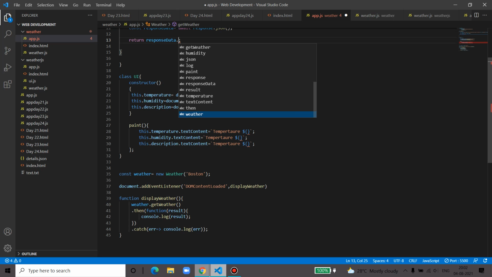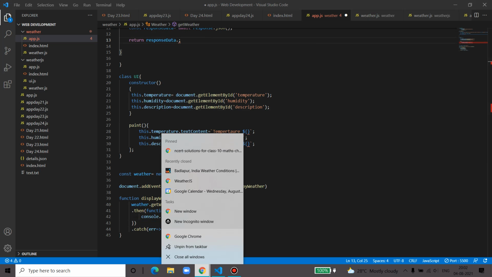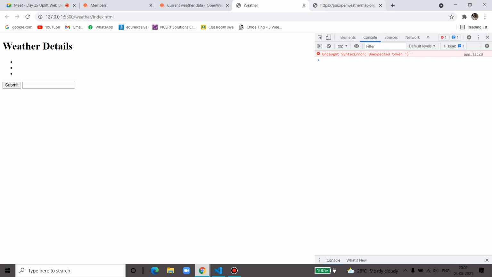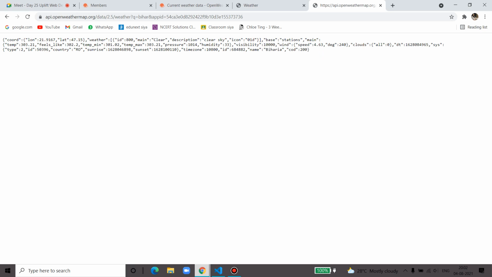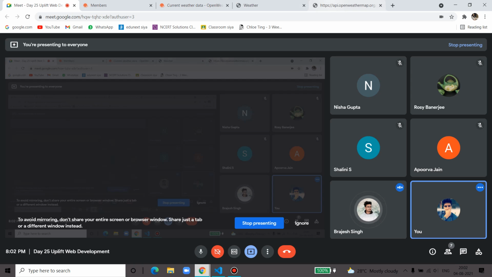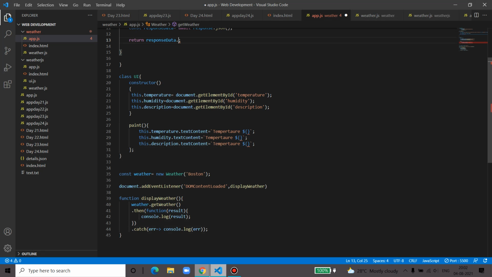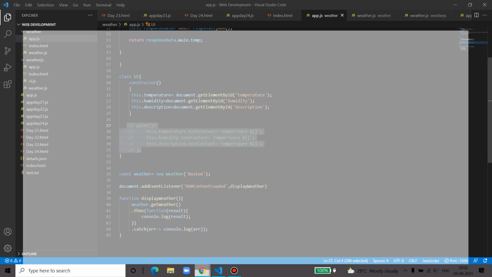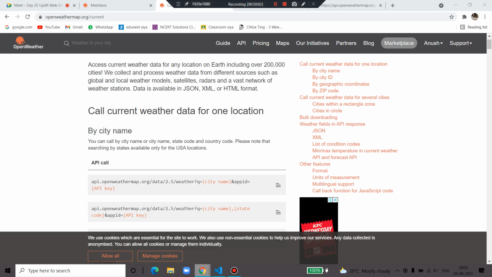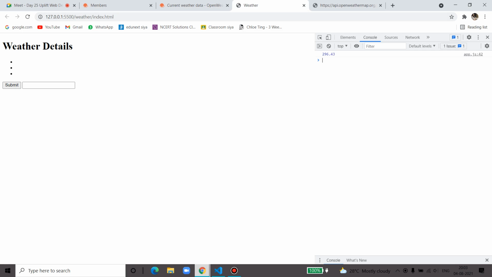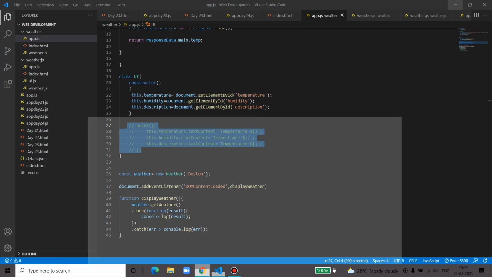The exact temperature value. You have the object present here. You can see the object. It's present inside main. Then what should be the next thing? Yes, right. If you do main.temp, you can see what the output will be. Yes, and you can see the temperature is loaded. Okay, so that's right.